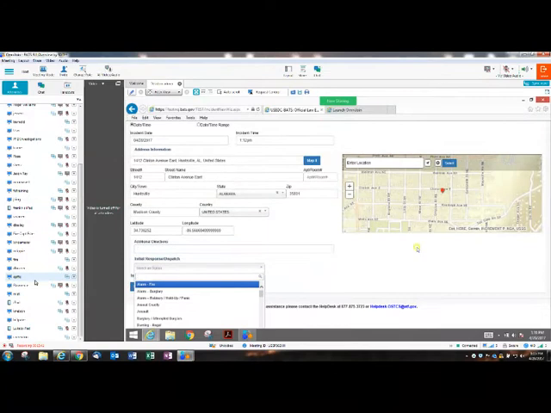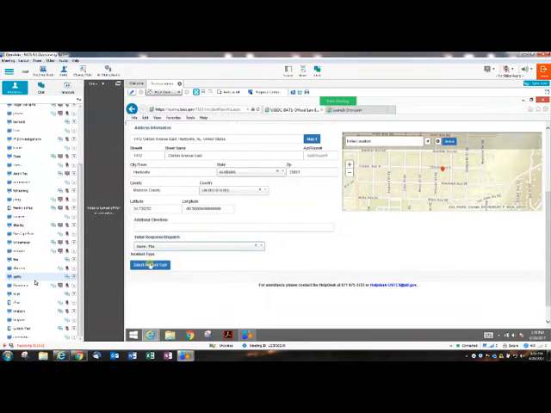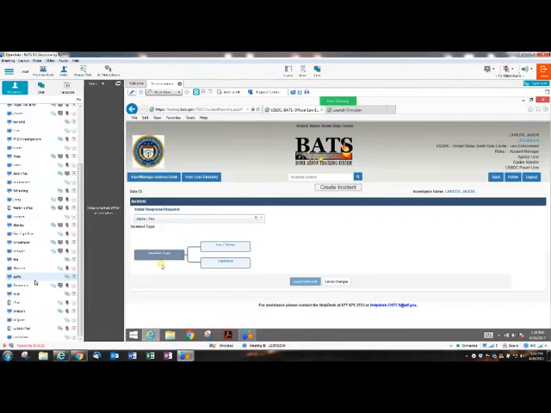So it could be anything. It's a very large drop down, but there's also a search function here at the very top. If I say it started out as a traffic stop, just start typing TRA, and now it gives me all the traffic stuff. If it's a mentally disturbed person, it's going to narrow those down. It's kind of that Google-type intuitive search to help you with that drop down. Let's say we had a fire alarm is what started this call. So the initial dispatch was a fire alarm, and now I'm going to select what my actual final result was. So I click on select incident type.